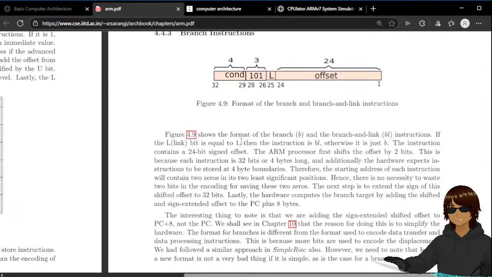Okay, branch instructions. So branch B and the branch and link instructions. If the L bit is equal to 1, then the instruction is branch and link, otherwise it is just branch. The instruction contains a 24-bit signed offset. The ARM processor first shifts the offset by 2 bits. This is because each instruction is 32 bits or 4 bytes long.